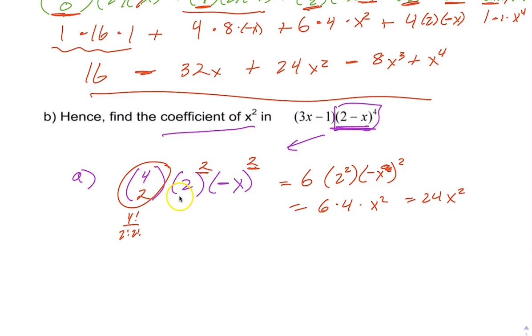You just break down what you know. I know I have to start with the 4. I know my first term, my last term. Then put what you want. I want x squared, so that goes here. And that's a 2 that goes down there. And this has to be a 2 also. I need to simplify it. So that's if I wanted to find x squared on number 1.